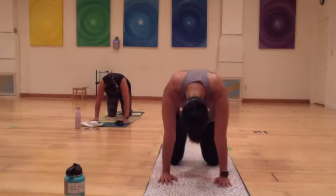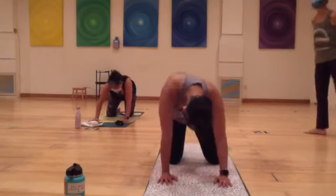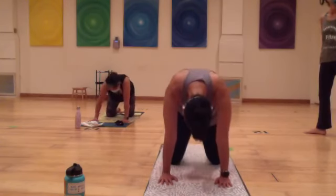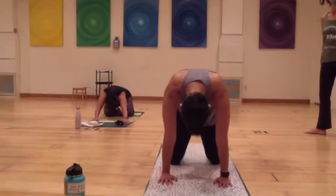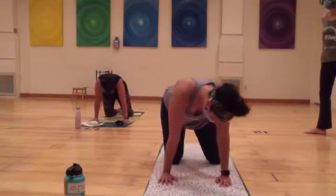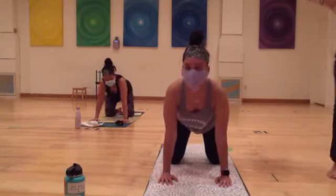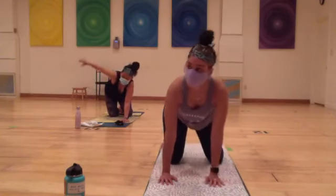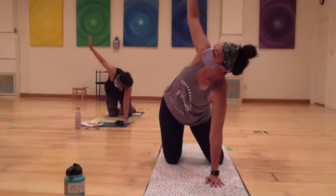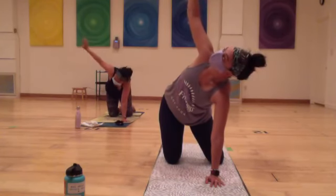And expand your range of motion if you wish. Find that breath. Beautiful. We'll keep the left hand on the floor. Take your right arm. Breathe in and please lift it up, opening the chest to the side mirror. And just spend some time here. I want you to first find the length in that spine and then find that twist. Perhaps twisting out at your wrist as well. You can make a little fist and turn that fist.